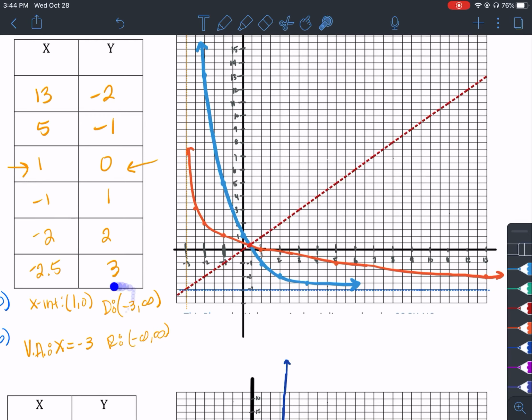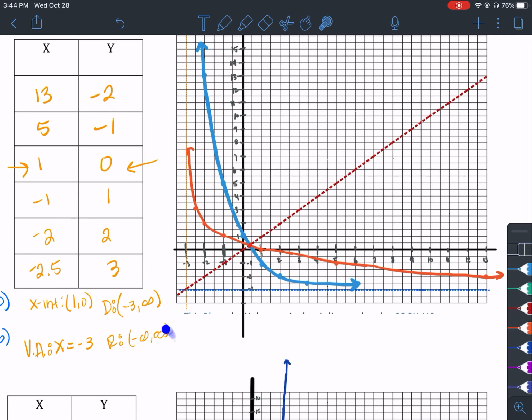The domain is saying what x values exist. Well, the orange graph, it doesn't exist over here because there's this vertical asymptote. There isn't actually any orange graph to the left of it. The orange graph only starts to exist on the other side of this vertical asymptote, so on the right-hand side of it. So it starts just on the other side of -3, and it's going to keep going on forever up until infinity. So we can see that the domain here starts on the other side of x equals -3, and it keeps going.